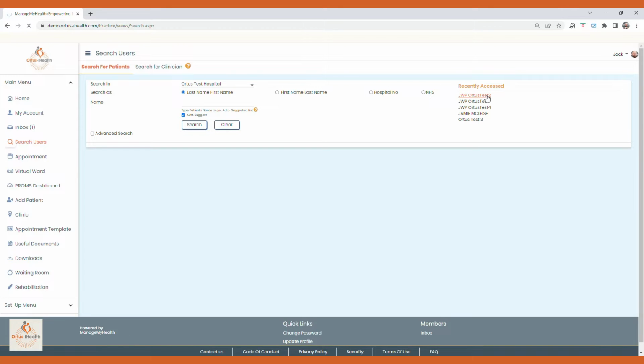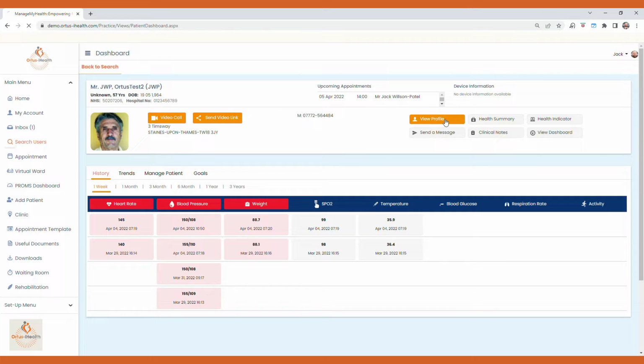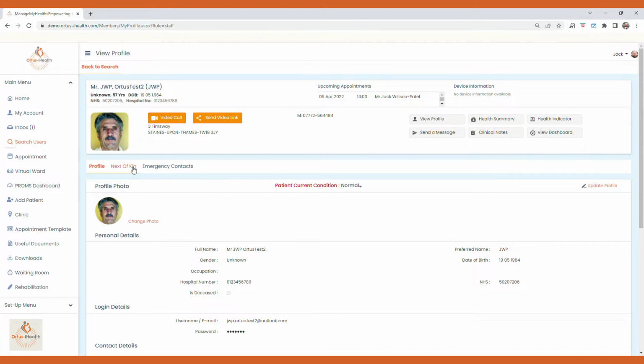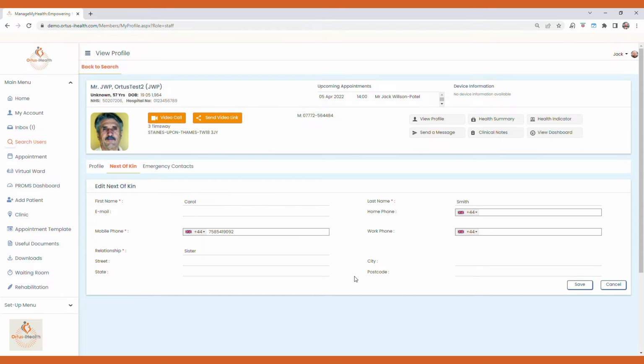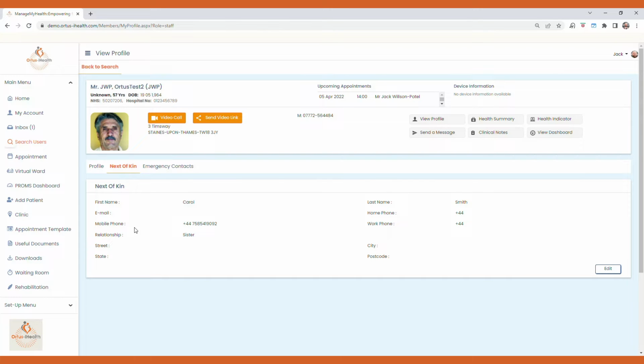So by selecting one of these, we can see that we now have the ability to add in or edit next of kin details. So here are next of kin details that a patient has inputted, but you're also able to edit and update these as required. Similarly, if no patient next of kin details had been previously inputted, you would also be able to add these in if required. Any mandatory fields are marked with an asterisk, and any additional information is up to you whether you add them in or not. Simply select Save or Cancel, and this will update in the patient portal.